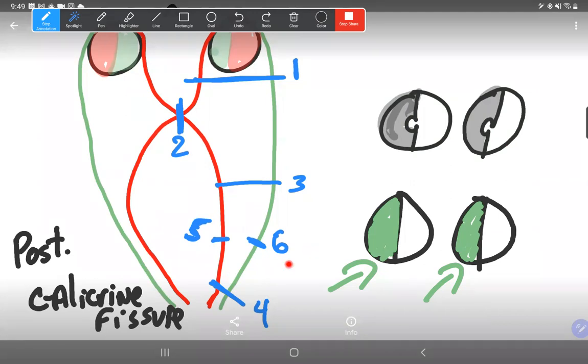Now, 5 and 6, check that out. 5 and 6 is basically just half of 3 or 4, right? Yes, it's just half. Okay, good. So then let's look at lesion 3, and what will be half of lesion 3? It would be, well, a quarter, right? See that? That's half. All right, good. So that's called quadranopsia.